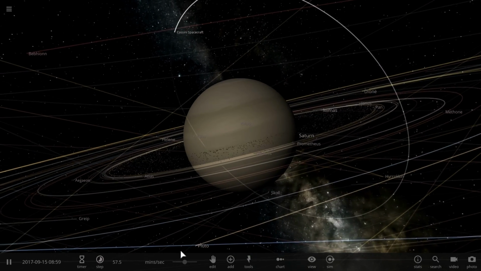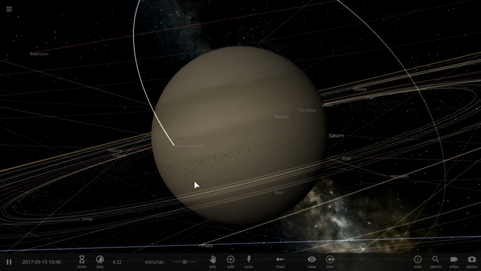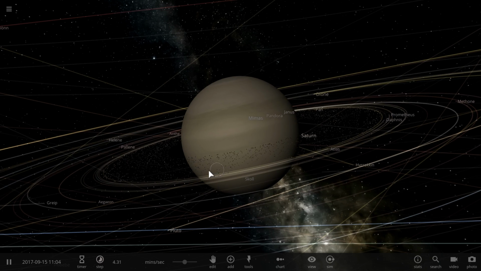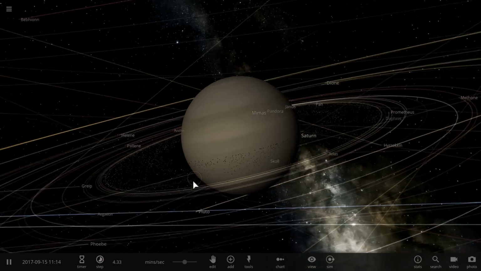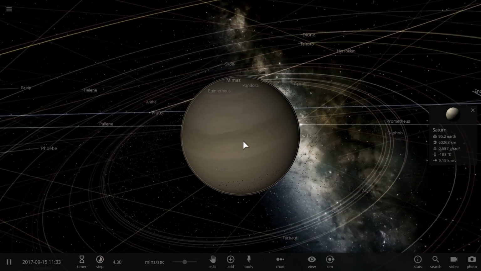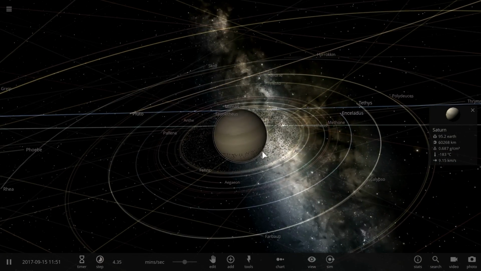The year is 2017, September 15th, and the Cassini spacecraft is about to crash into Saturn, releasing the last signal we'll ever receive from it. Now, this was a historical mission, and it actually taught us quite a lot about Saturn, but today we're going to talk about the most unusual things we'll learn about this beautiful planet from this mission.